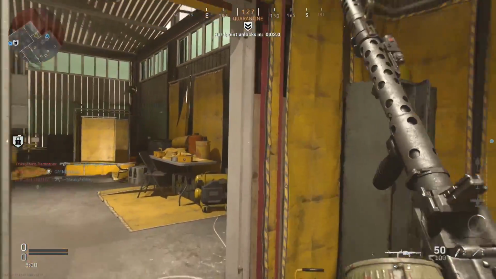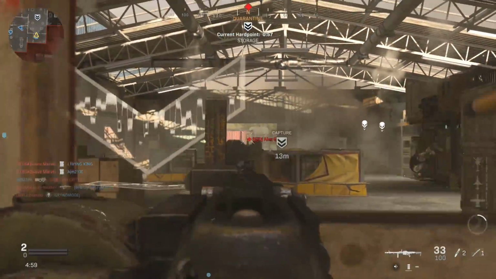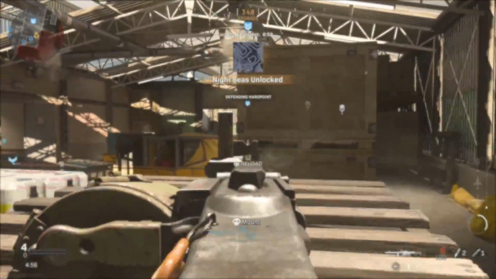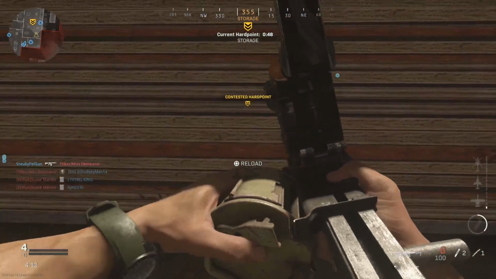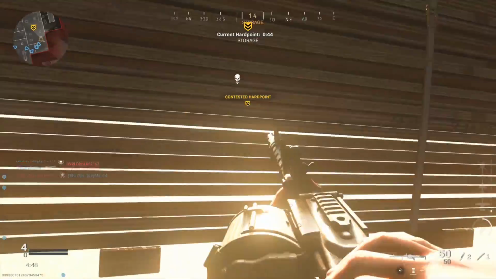Hey guys, Drifter here. Welcome to Modern Warfare in Depth. In today's episode, we're going to be reviewing the MG34 LMG. Even though this is a World War II weapon, it's in Modern Warfare because current day insurgents, terrorists, Taliban, whatever, still use surplus World War II weapons in various capacities. I mean, they actually still use Kar 98, MG34, and even some Sturmgewehrs out there.